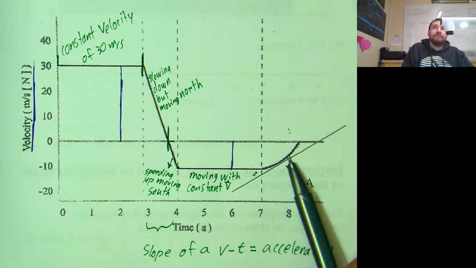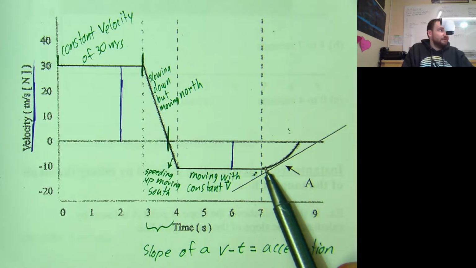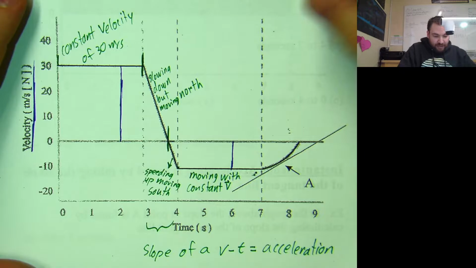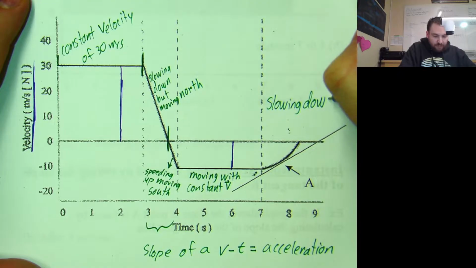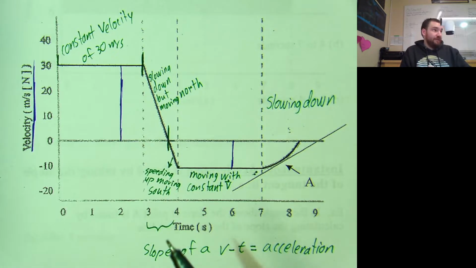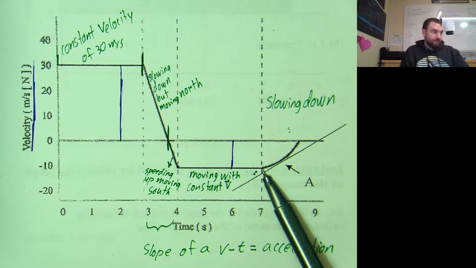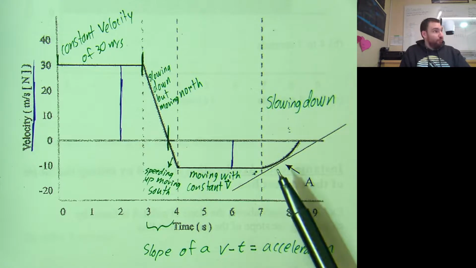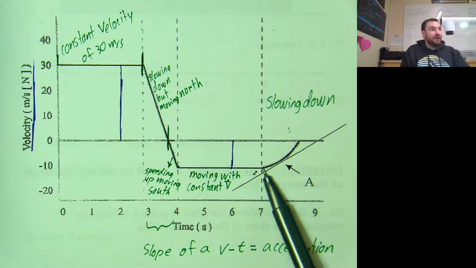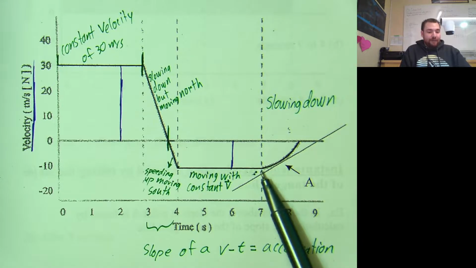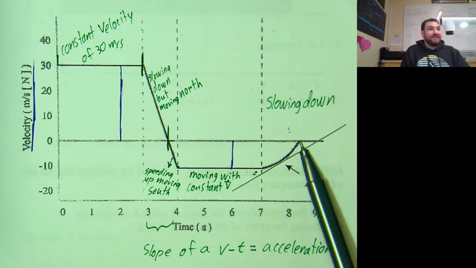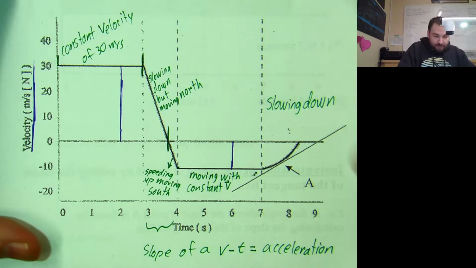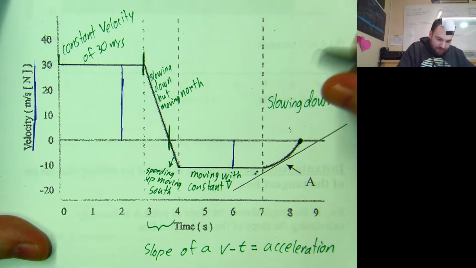What's happening here? Okay, so here we've got an object that's slowing down. How do you know it's slowing down, Luis? It's going south, but now it's going to north. Right, so we have a negative velocity, which means that it has some speed and it's heading south. And we can see here that the velocity is going to start to creep up to 0. So my speed is decreasing to 0. So at this point right here, my object has stopped.